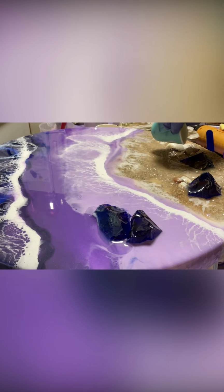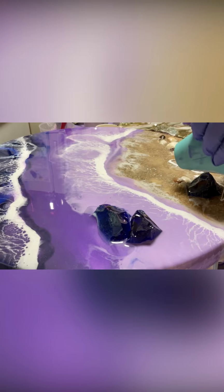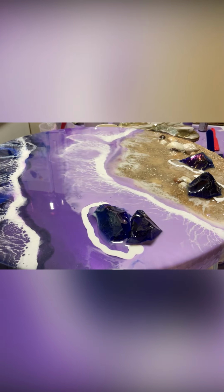Okay, and now we're adding some clear around the rocks on the actual shore. And then also on my little rock island. And then we're gonna add some white. And we're gonna blow out our waves on each one. And this one, it started to come together for me. I really liked it. So we let that dry, and this is the final day.